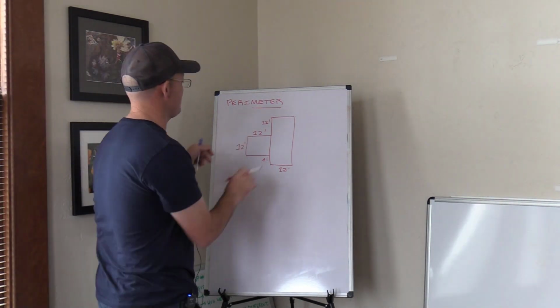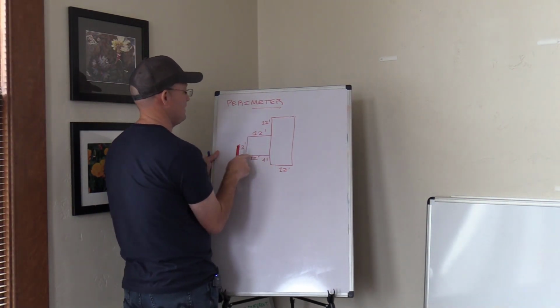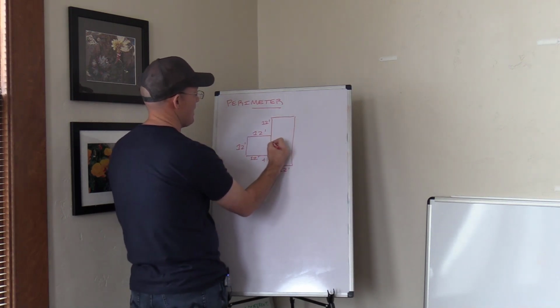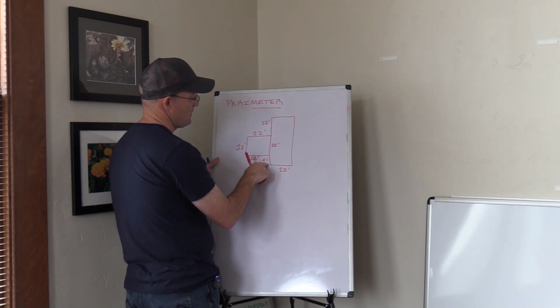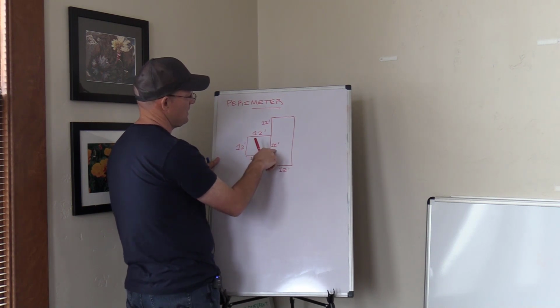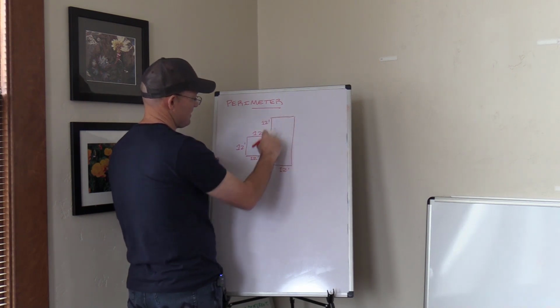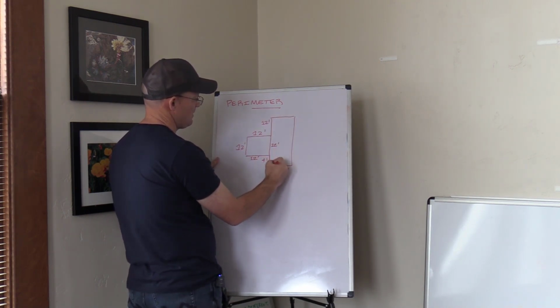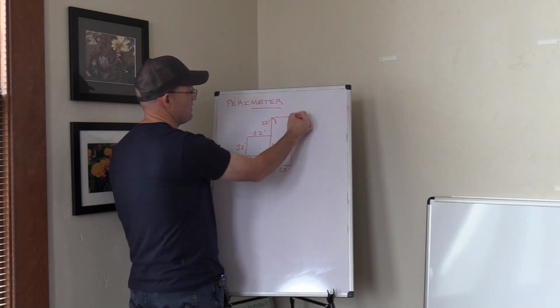If this is a square and this is 12 feet and this is 12 feet, we know that this is also 12 feet, okay, because it's a square, right, which means this is 12 feet. That tells us we've got 4 feet here and 12 feet here and 12 feet here. All right, so that means if this is a rectangle, this overall length here is also going to be equal to this length, right?